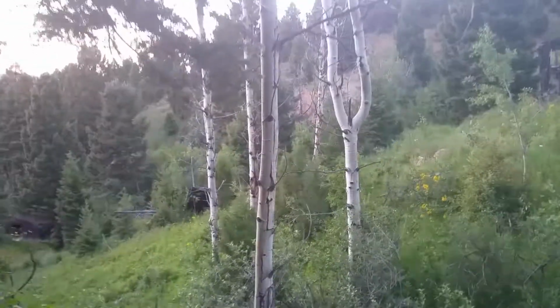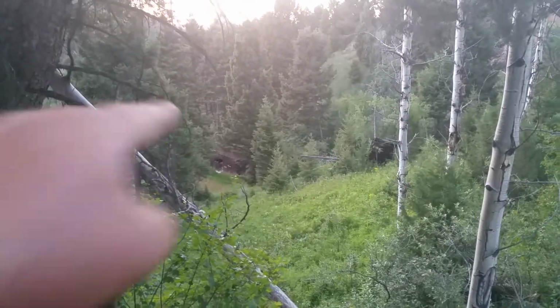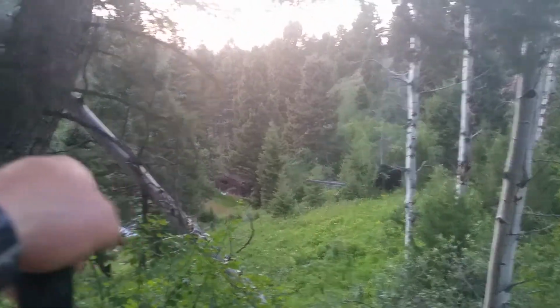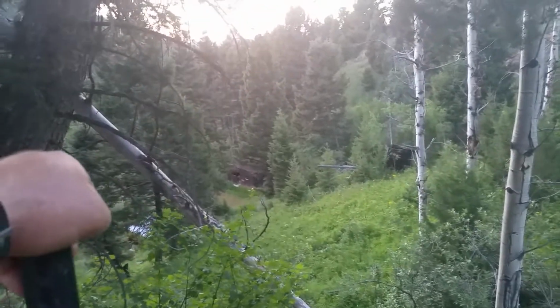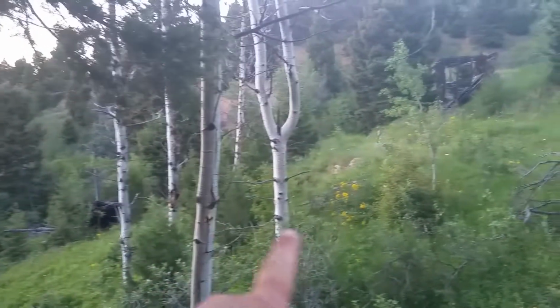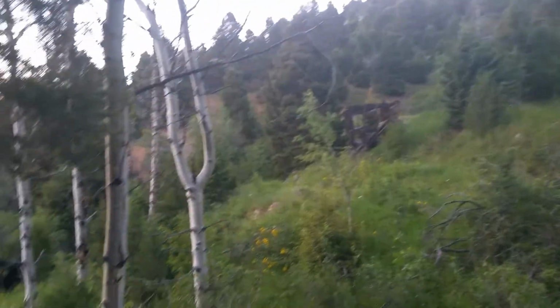Alright. So this is the Nelly Bly, or what's left of her. We had a shed down there and a shed down there, and they're both full of, that one's full of core samples, that one's full of ore samples. And then we've got the processing plant, which stretched up from that ore bin right there on down.